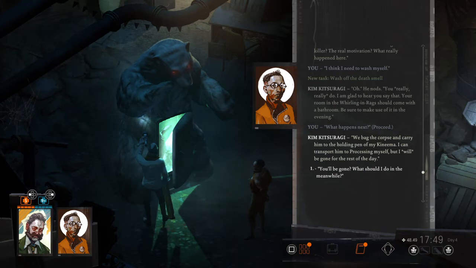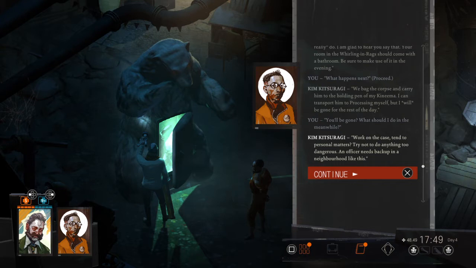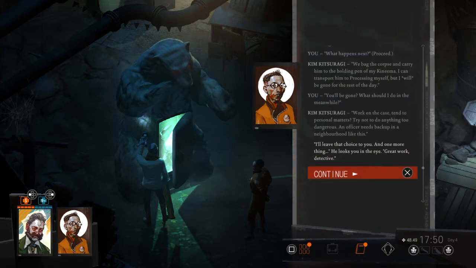You'll be gone? What should I do in the meanwhile? Work on the case. Tend to personal matters. Try not to do anything too dangerous. An officer needs backup in a neighborhood like this. I'll leave that choice to you. And one more thing. Great work, detective.